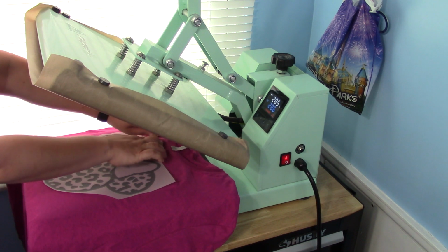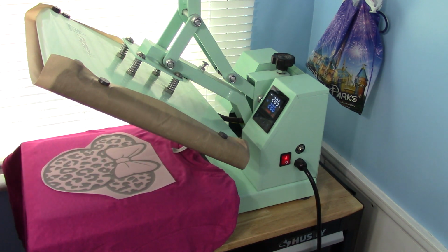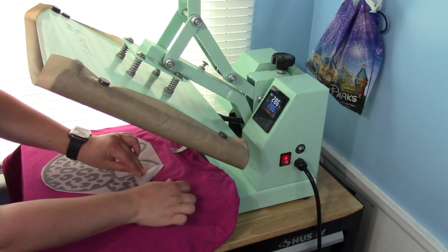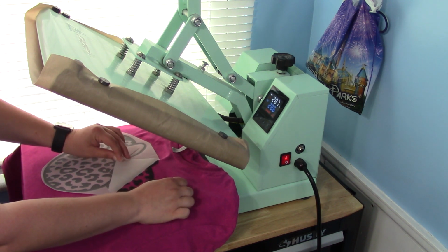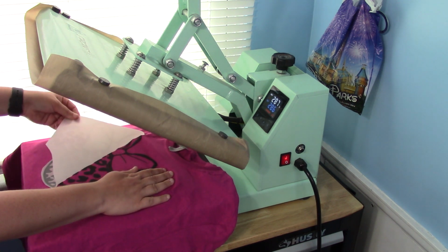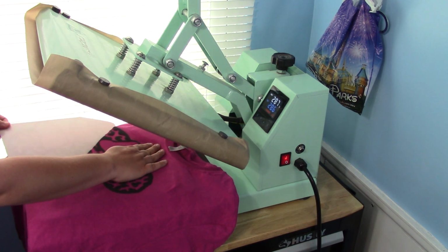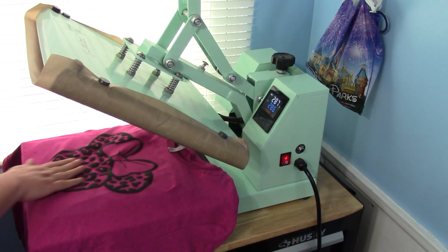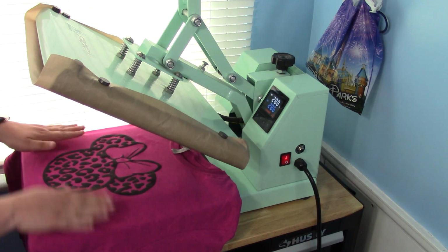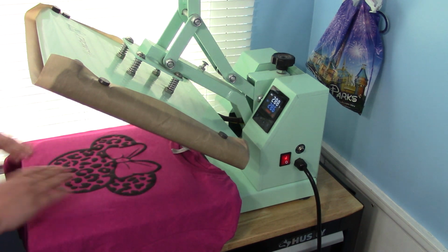So I'm gonna go ahead and take the tape off. I find taking the tape off a little bit easier first, and then I peel off the carrier sheet. You'll wanna go pretty slow, just to be safe, but it really should come off no problem. And you'll see that it does have a slight puff right now, just a slight puff, nothing crazy, but we're gonna get it real puffy. So what I'm gonna do is just make sure it's flat. Oh, it feels so nice.